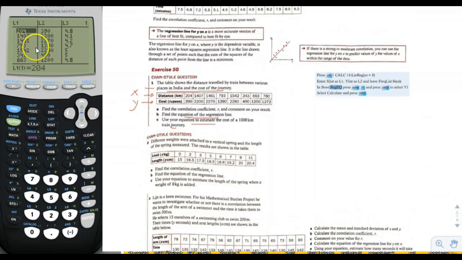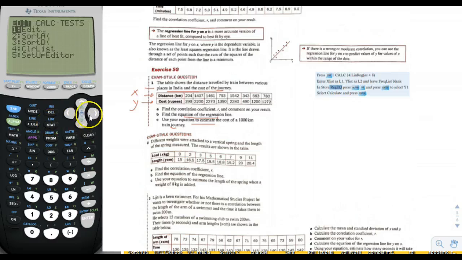Okay, so I just put in my data into L1 and L2, and now I'm going to find the correlation coefficient R. And remember that to find the correlation coefficient, you always need to have your catalog diagnostic flag on. So I'm going to take you down there and show you what that looks like. There it says diagnostic on. So click on that to turn on the diagnostics. Otherwise, the R value does not show up when you do linreg.